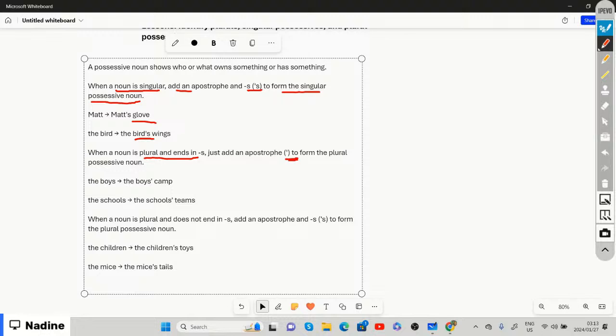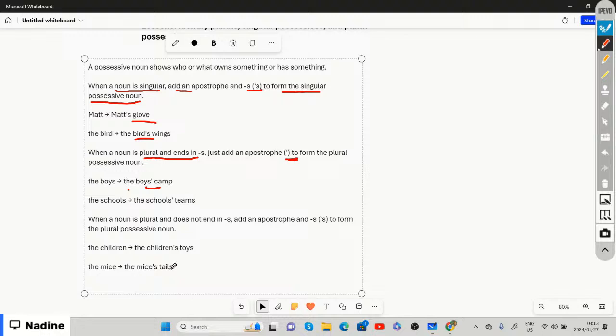If we look at where we said we only add an apostrophe, for example, the boys, it will show possession, where we talk about the boys' camp. It means it's going to be the boys' with the apostrophe outside, camp. It's the same with schools.